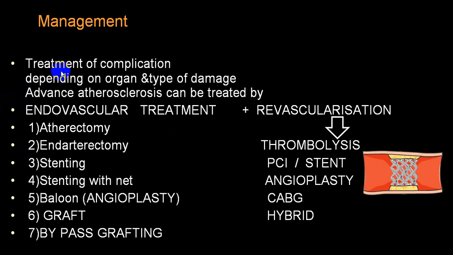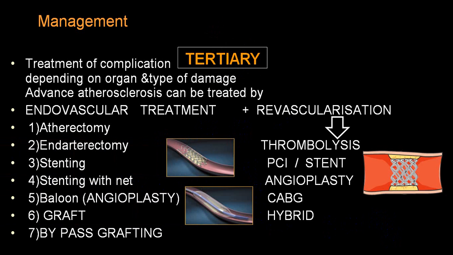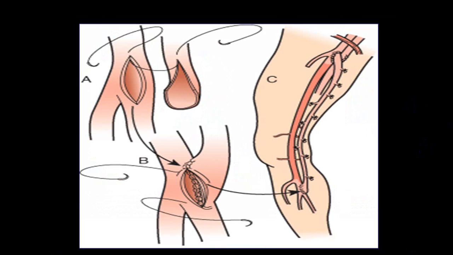For treatment of artery, atherectomy means you remove the atheromatous plaque by rotablade, and arterectomy, you remove the atheromatous plaque with a clot. You can use stent, balloon angioplasty, bypass graft, etc. In the person who has got a very high chance of what we call as a thromboembolism to cerebral blood vessel, you can use stent with a net, and that is put usually in a carotid artery. So these are all the different procedures you can go for. This is CABG which is being done. These are grafting which is done for a peripheral artery.